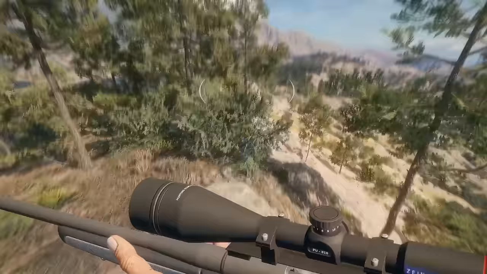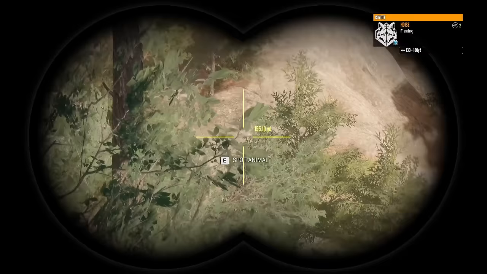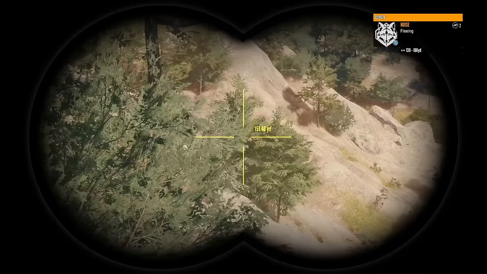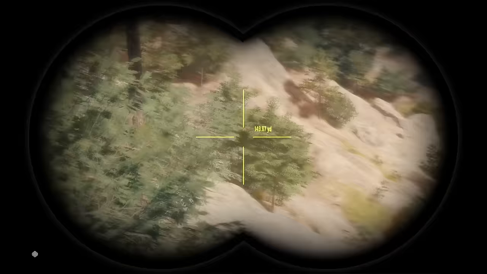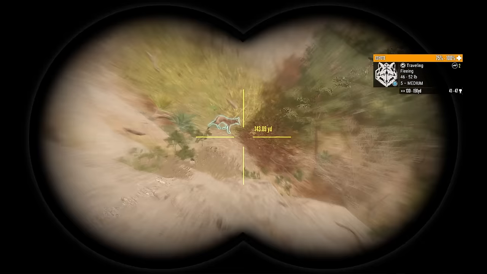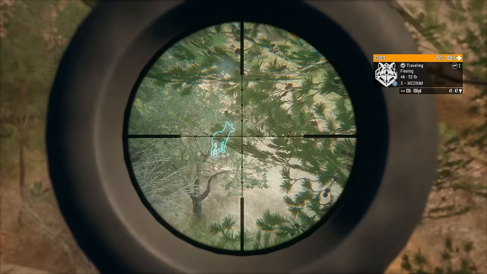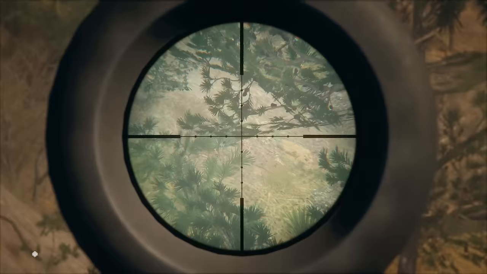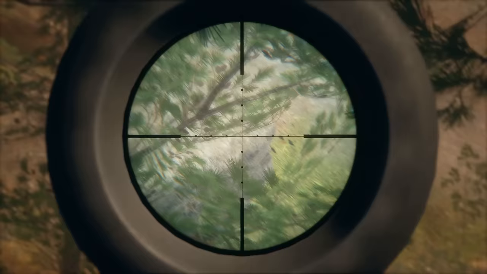Ooh, holy crap. We got a coyote over here. Oh, no, he's running. That's fine. We know he's over in there, and it's a male. So we can go grab his tracks. Oh, that's him right there. Might be able to pick him off if he slows down. Oh, we dropped him, but it was not a good hit. Oof, that was bad.